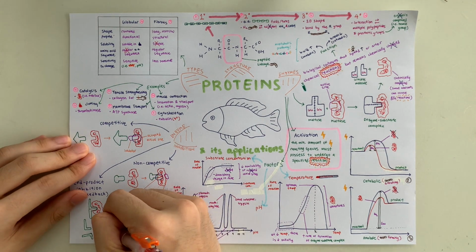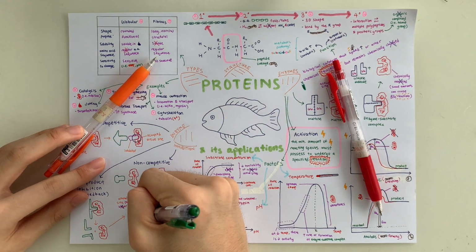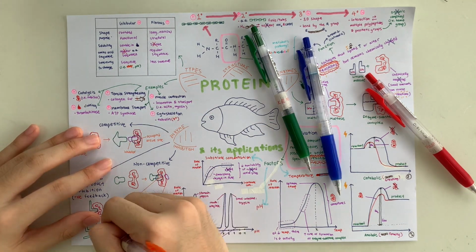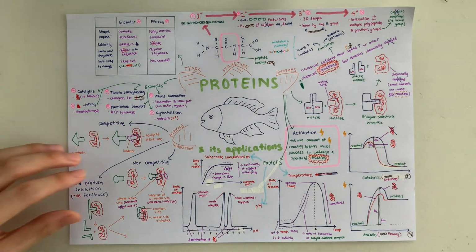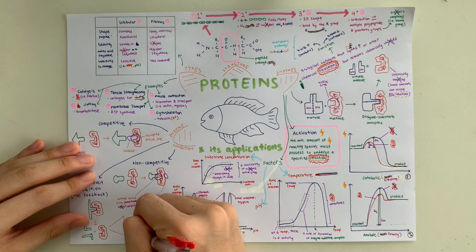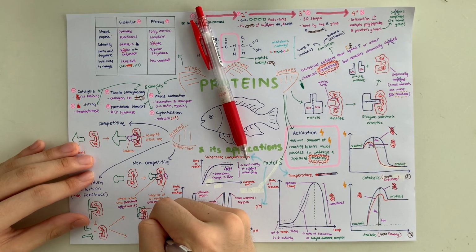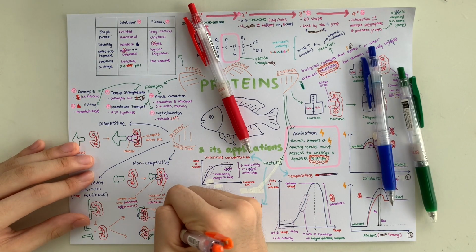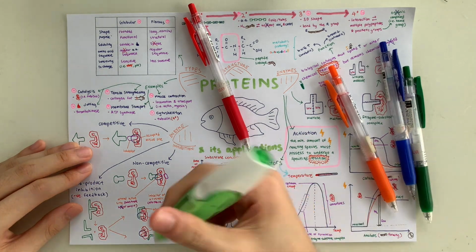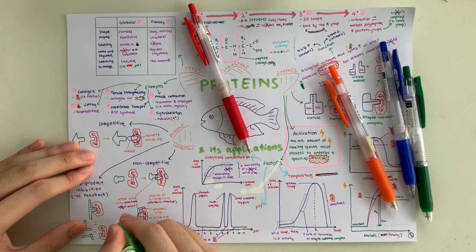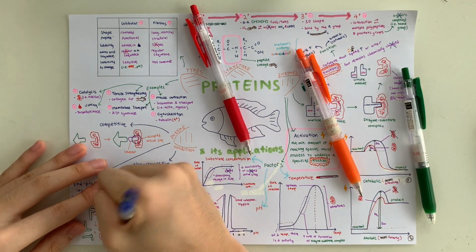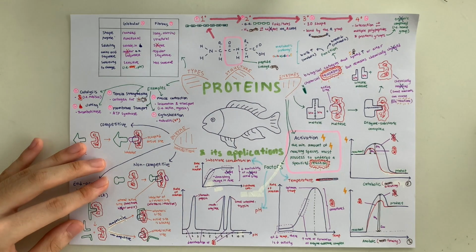For competitive allosteric inhibition, the end product attaches itself to the allosteric site, such that it blocks the active site and prevents substrates from binding to it. Non-competitive allosteric inhibition is the same as what we previously discussed, where the end product causes a conformational change to the structure of the enzyme, hence altering the active site. The thing with end product inhibition is that it is temporary. Once the product is used up, there will no longer be inhibition, allowing the enzyme to continue forming enzyme-substrate complex again.